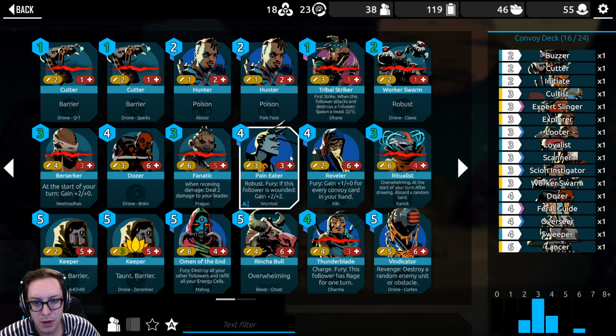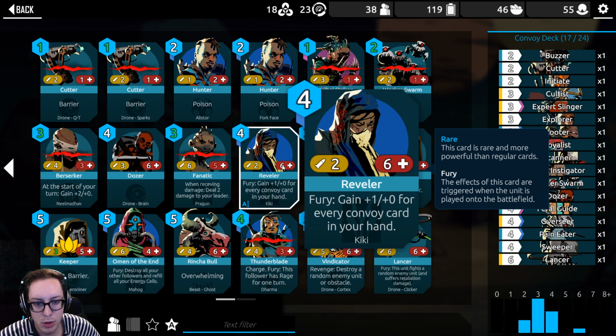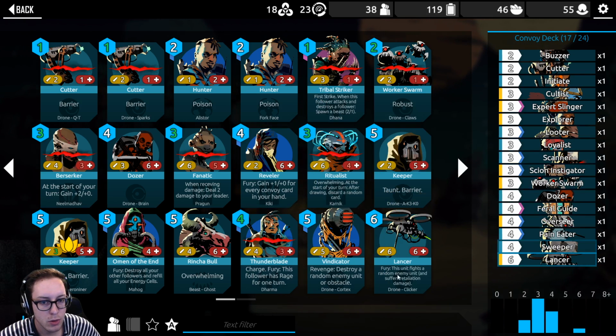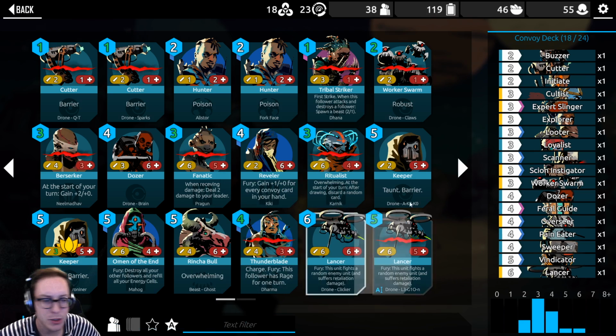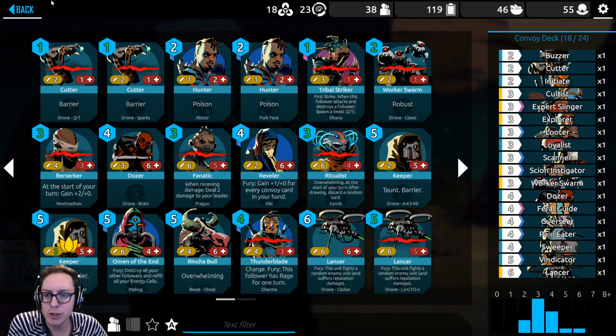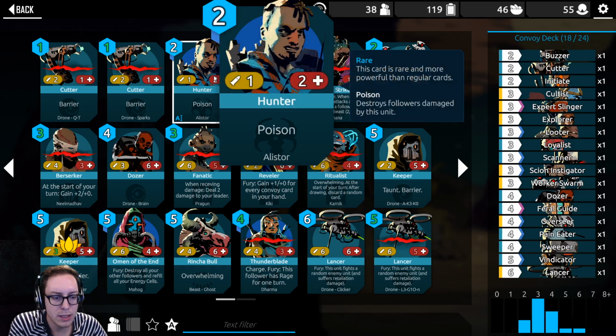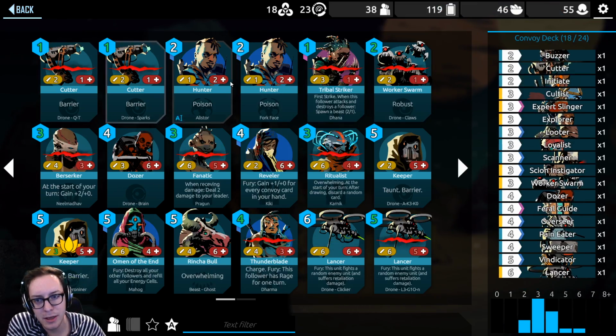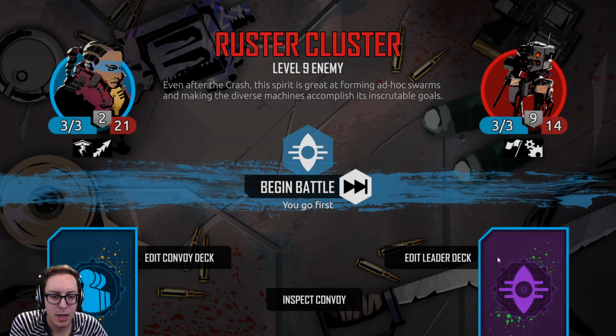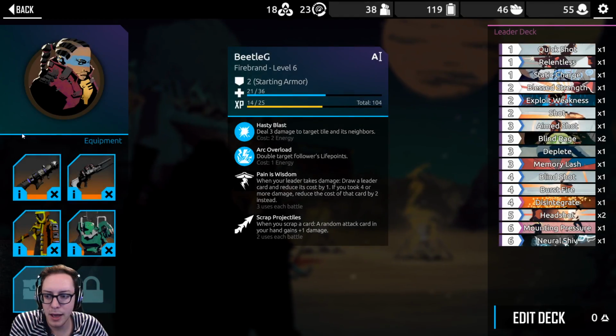Robust Fury. If this follower is wounded, gain +2/+2. Okay, so let's put in 1/5. Try and smooth out that curve a little bit. Vindicator? Yeah, sure. Vindicator returns. He's going to make quite a splash. I don't like the Hunter. I'll put one Hunter in. Okay. Edit the leader deck.